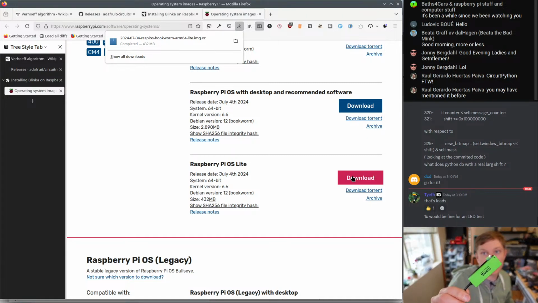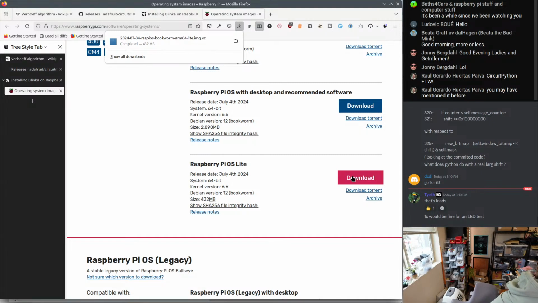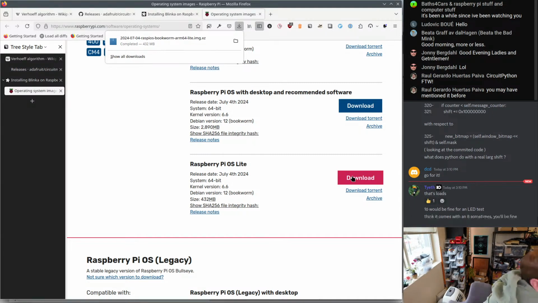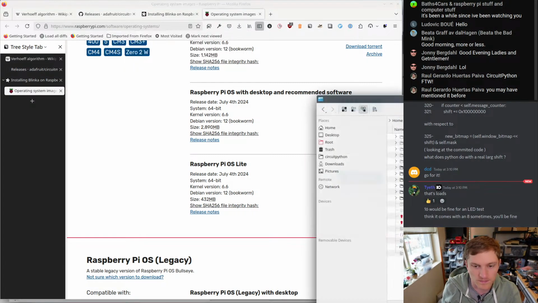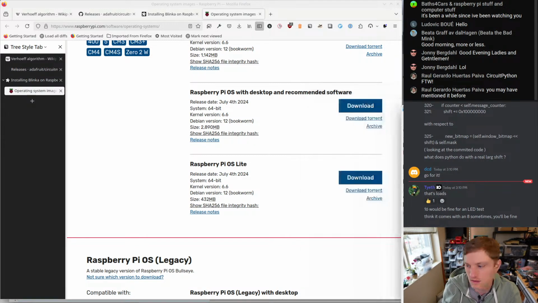Okay, so I plugged my SD card into my adapter. And now let's see what's on this card before I do it. Most of these cards I think are just CircuitPython test. Pix.